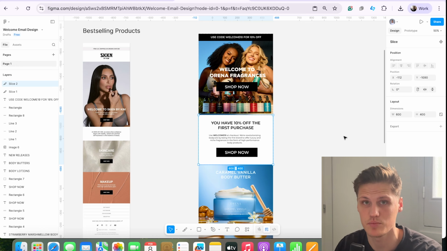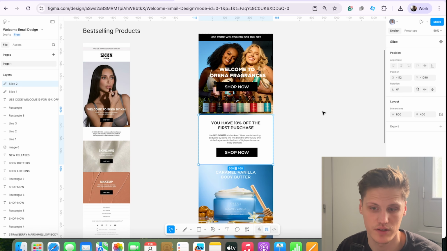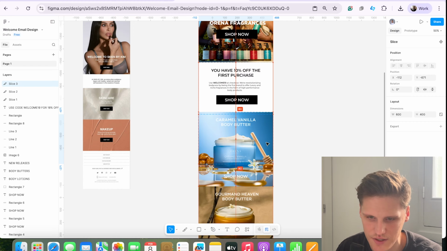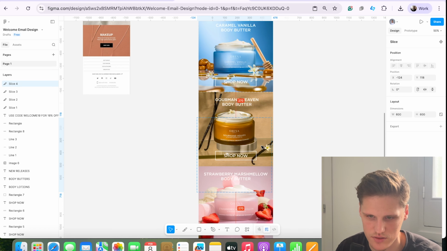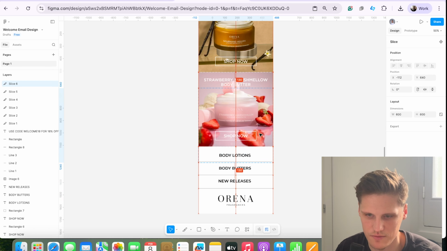So you wanna slice it up depending on where you wanna link this image to. So for example, in the hero section, I just wanna direct them to the website. Maybe in the bridge section, I wanna direct them to the best sellers, depending on that. And then here, again, copy paste, the third slice here will be about the product. So here, another slice for each product here, and the third slice as well. And then finally the footer.